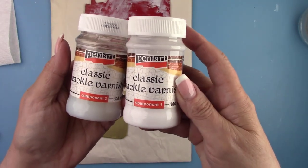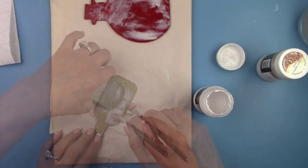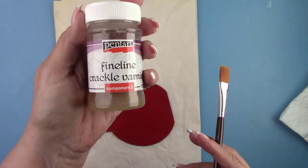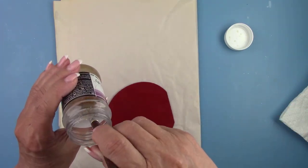While I'm waiting for that to dry, I'm applying component number 1 of classic crackle varnish to the green bottle. Then I'll apply component number 2. And let that dry for a couple of hours.